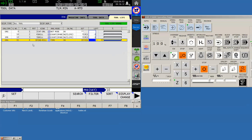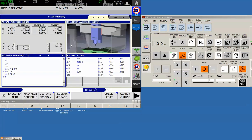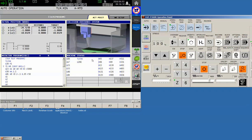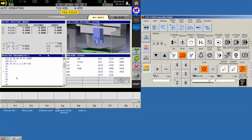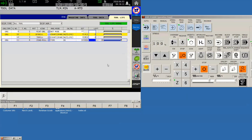This raises the next question: what happens when we run out of tools? Suppose as an operator I've been working nine and a half hours, I'm a little sleepy, I haven't noticed the tools have timed out, and I load another part and hit cycle start. The spot drill is still good, so the machine takes off. But when we get to the drilling cycle, the machine puts the original tool in the spindle, and as soon as it does, we get an alarm: 'Active tool no good — 5601.' It looked for something in that tool group, didn't find anything, put the original in, and alarmed out.